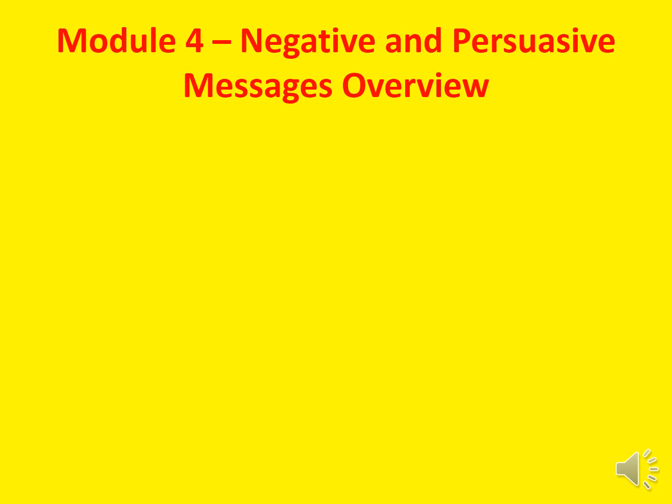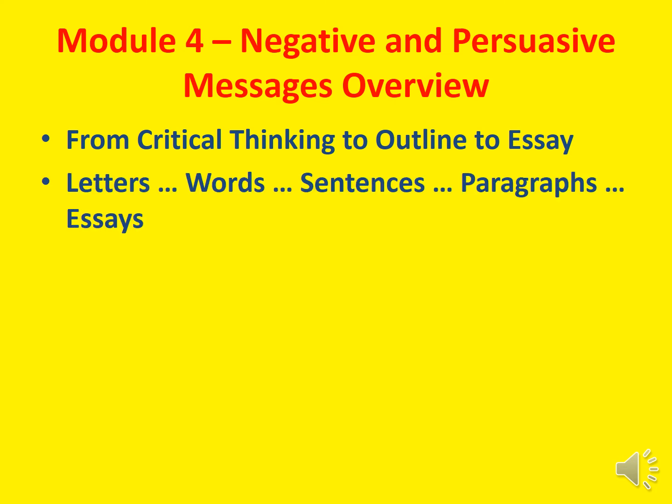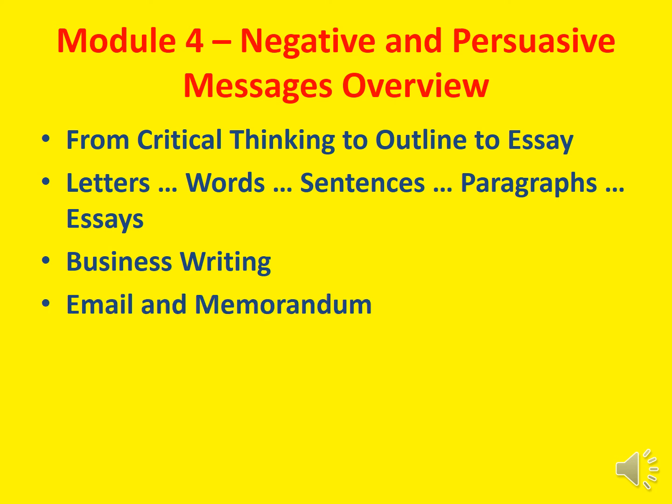Negative persuasive message overview. Well, again, this looks very familiar because we've already covered it. We started with critical thinking. We moved on to outlining or organizing. We then talked about letters, words, sentences, paragraphs, essays, and so on. We've got some business writing involved. We've now moved on into emails and memorandum. And then we had routine business letters. Again, email, memo, and business letters up to this point have all been routine.